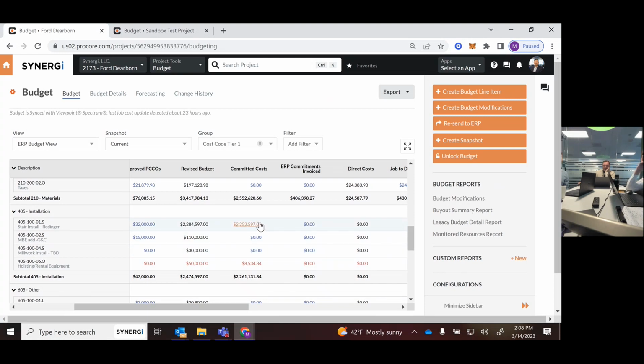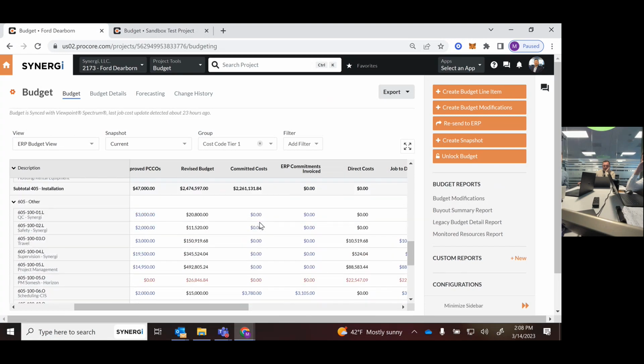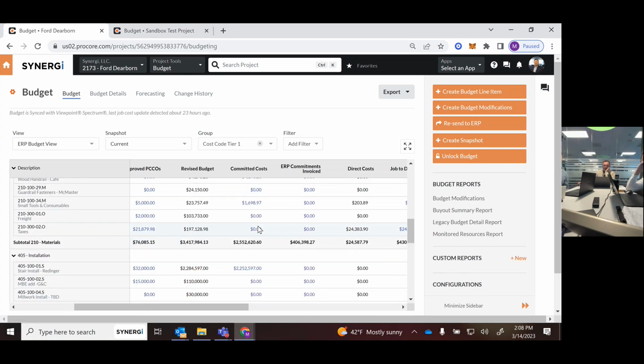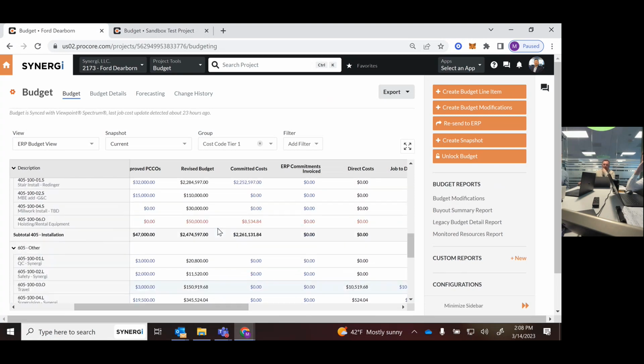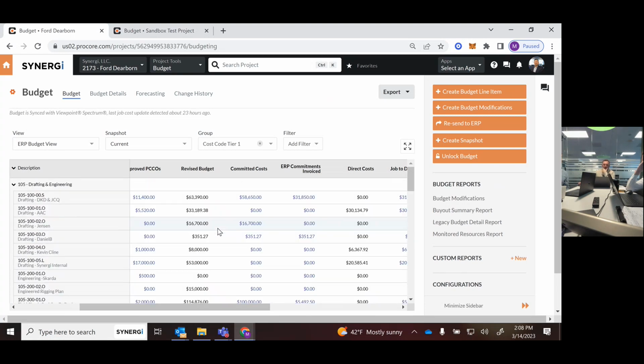That's it. So it can be helpful when you're looking at certain things. How much money did we spend on drafting overall on a project? If you had 5 different drafting line items, it would add all 5 of them up for you if you wanted to see that.